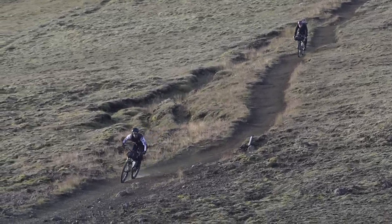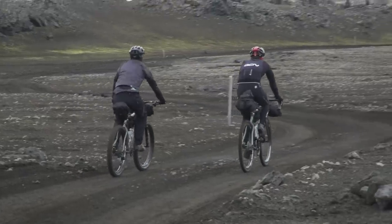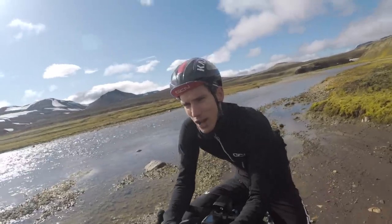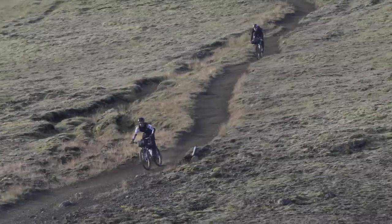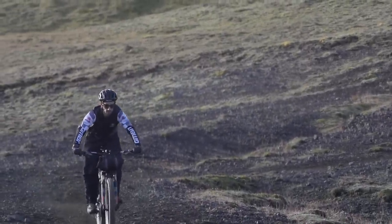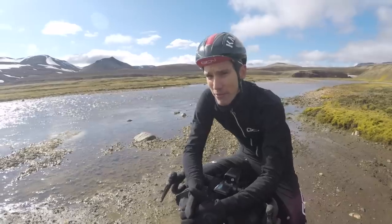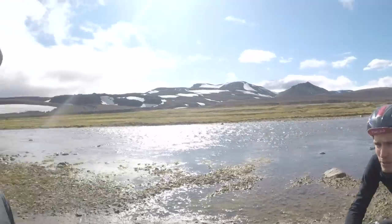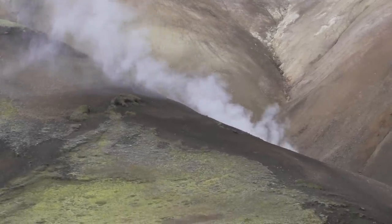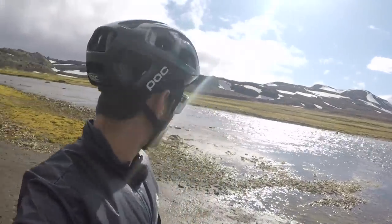Some of the nicest double track I've ever ridden — all that volcanic dust. It's just so smooth. It's not like anything I've ridden before. How is it on the skinny tires? Well, I'm not entirely sure I'm quite as fast as Neil down those hills, but it's still super smooth. It's incredible. If you could properly let it rip it'd be mega — but just being a bit cautious. We've just ridden through some steam. What is it? Just vent holes — geothermal activity. If you feel hot air and it stinks of sulfur... I've ridden down to this most amazing stream crossing.